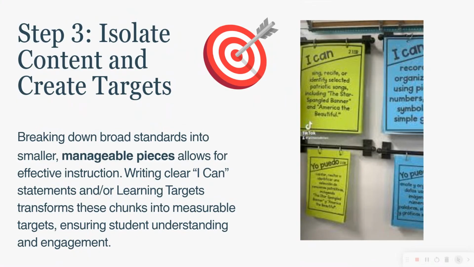The content, or the nouns, may be too broad or numerous to teach in a single lesson. When we deconstruct the nouns, if there are multiple concepts or nouns, we list them separately. These become the individual learning targets, or chunks of content. When we sequence the chunks, we determine the logical teaching sequence. Sometimes content must be taught before the skill can be applied. For example, students must know the causes before they can explain them.